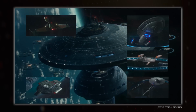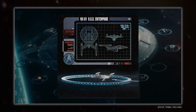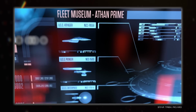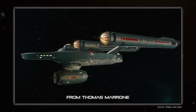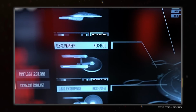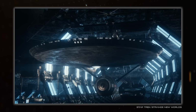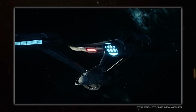It's very nice to see the actual NX-01 refit in the flesh, as it were, which is fantastic because the refit is a genius way of updating the original NX to the Starfleet standard design, and actually somewhat ties in to another canonized STO ship, the USS Pioneer, which has a somewhat similar layout to the NX. It's also in the original TOS stylings, as is the USS New Jersey, which is a neat little thing. And yes, the Connie from that era looks different to the Discovery or Strange New Worlds versions of it, but that doesn't matter, both look great!